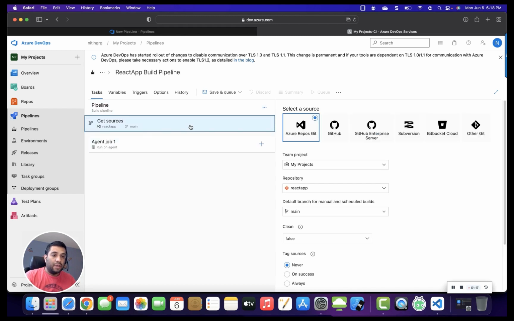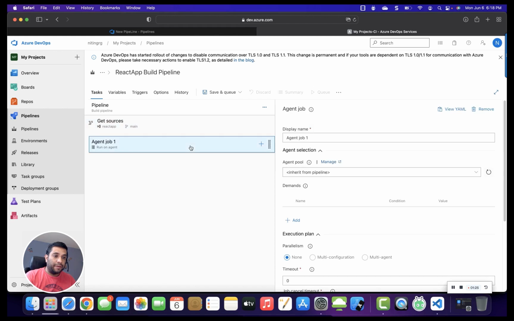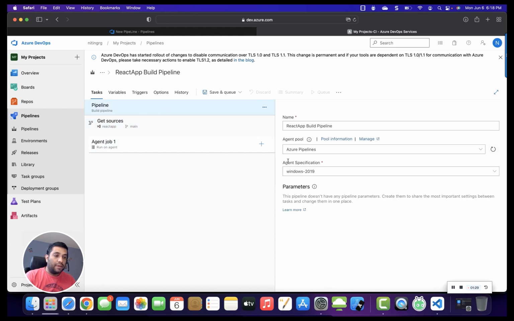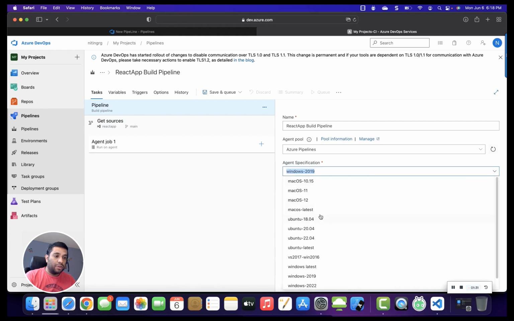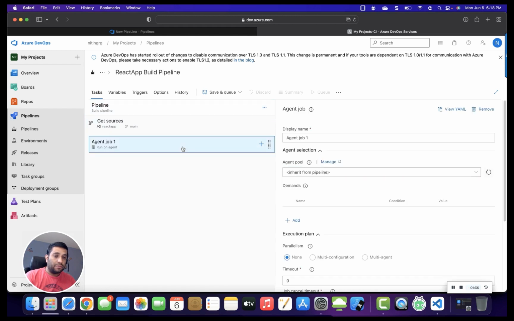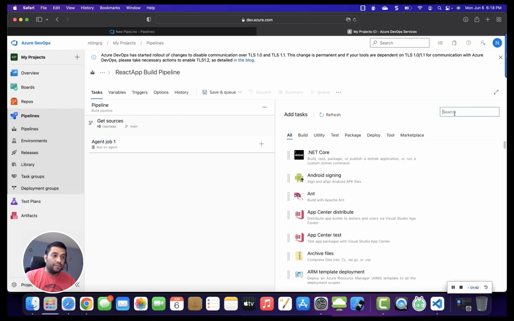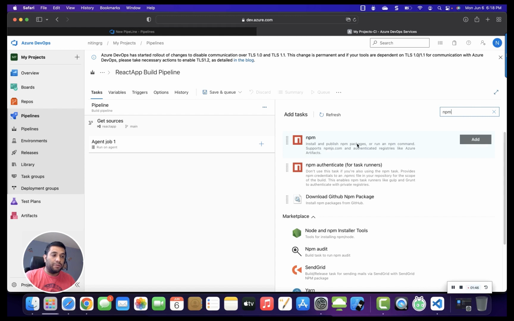Now in the Get sources, we just need to make sure that our repo and branch are selected properly. And in the agent specification, I'm going to use Ubuntu latest. Now in the agent job, we need to add a few tasks. First, I'll add all the tasks, then I'll explain the purpose of each and every task.